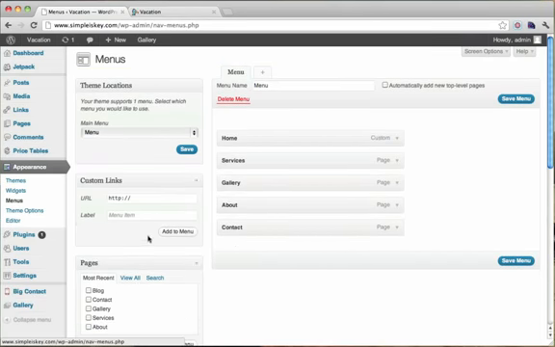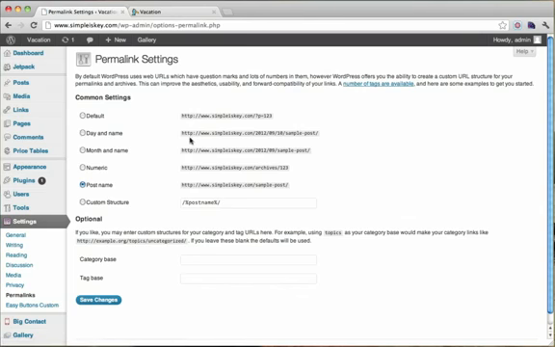So the next thing I want to make sure that you have enabled is what's called permalinks. So if we go to Settings, then Permalinks, we can see that our post name is checked. This means that it goes to yourwebsite.com/about, /contact, /services instead of the default yourwebsite.com/?p=123.